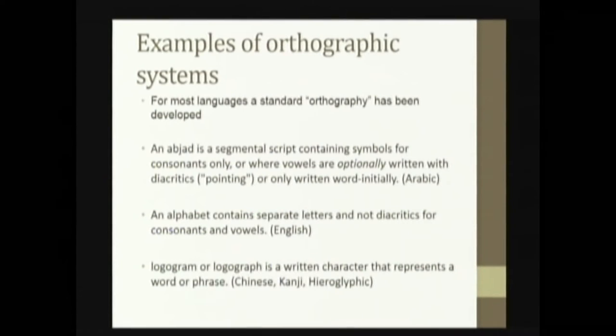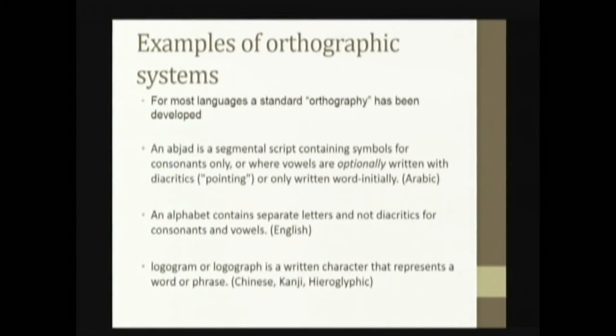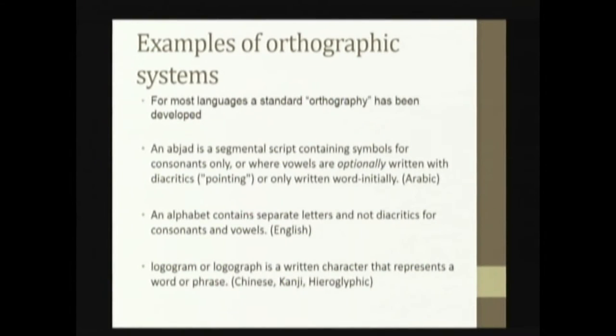There are still some language scripts that resemble the old ancient forms, such as Chinese and kanji. Chinese is also a character-based type of script where a character represents the meaning of a word or an idea. And kanji is a Japanese type of writing. They have two forms of writing: one is kana, one is kanji. Kanji is also character-based, and it's taken from the Chinese.